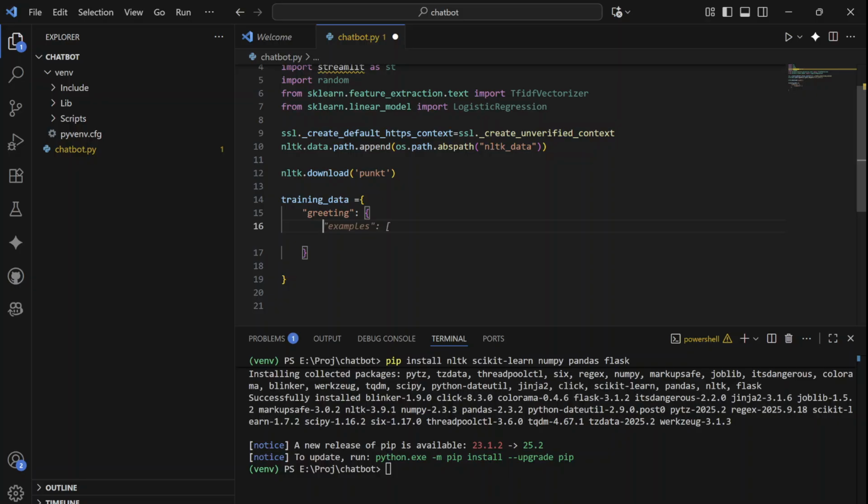So, greetings, we are going with patterns.